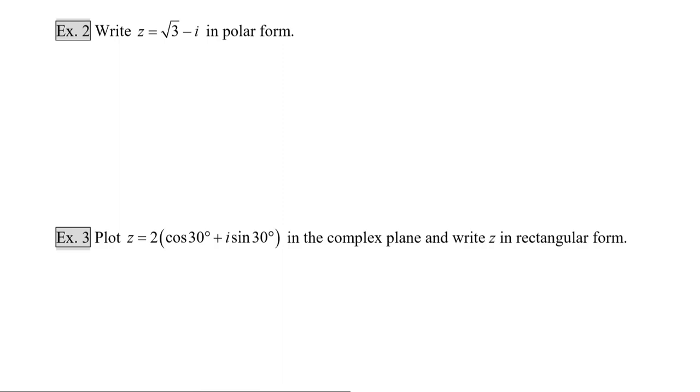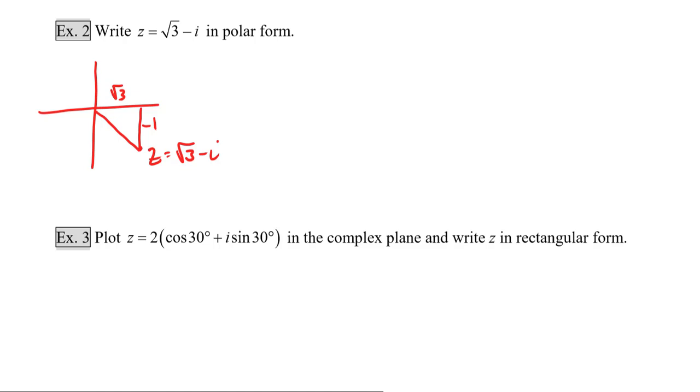Now when you go from rectangular form to polar form, you have to go through the same steps that we went through when we were working with polar coordinates. So we start with the sketch. Recall that we actually sketched this already when we were doing example 1. And so this is equal to the square root of 3. This is equal to negative 1. Here is our point z equals the square root of 3 minus i. So we are in quadrant 4.